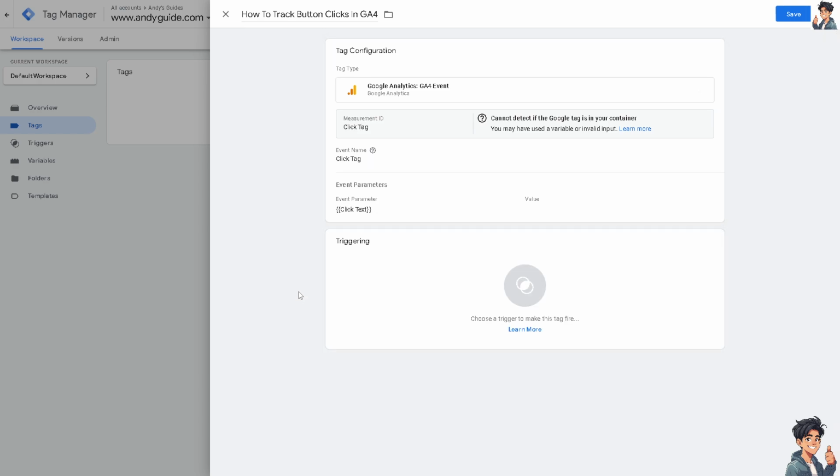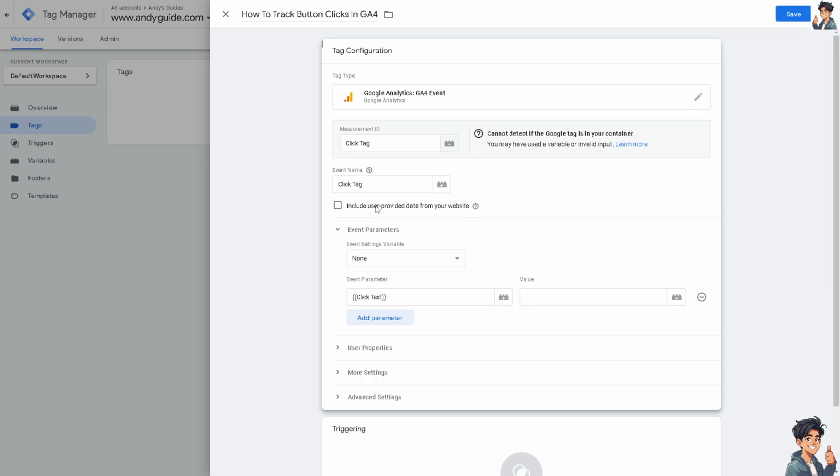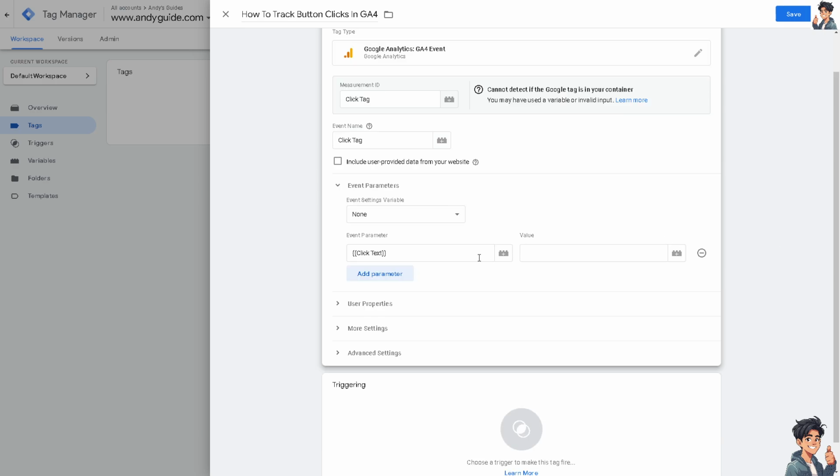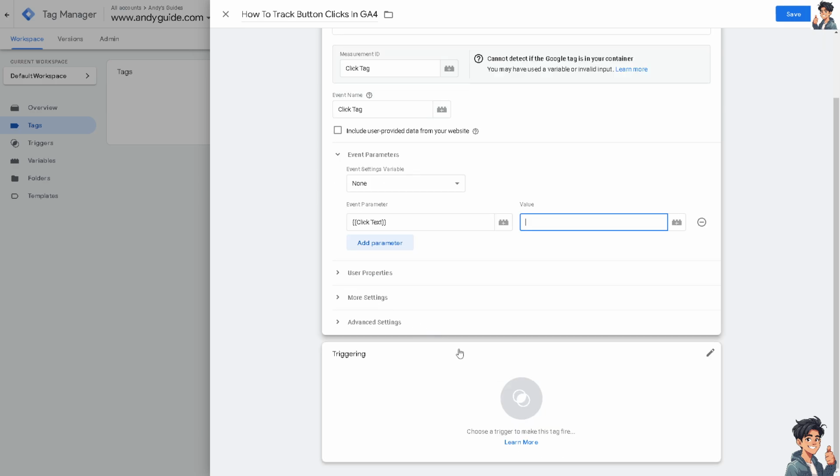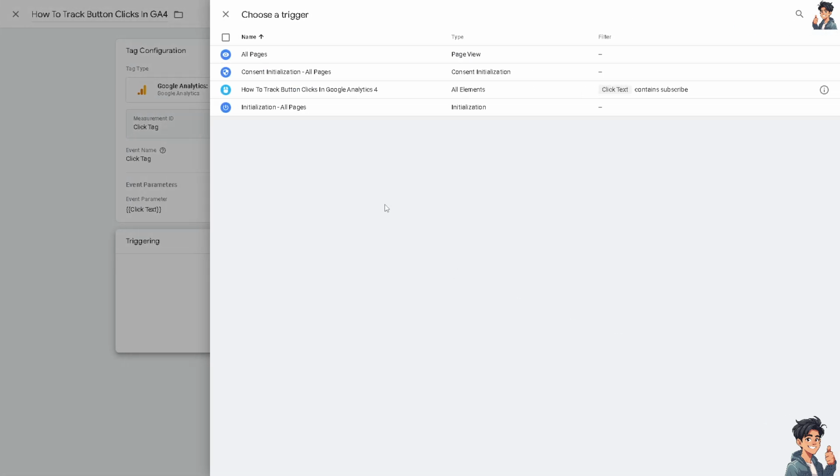Let me rename it as click text. Once it's final, all I have to do is click on the triggering. That is going to be how to track button clicks in GA4 or Google Analytics.